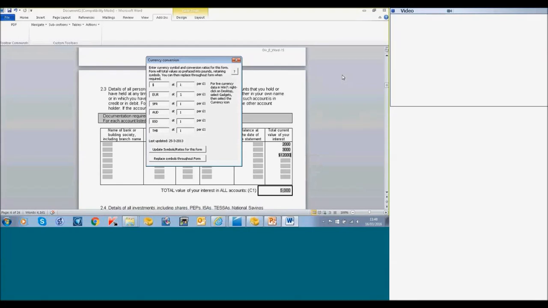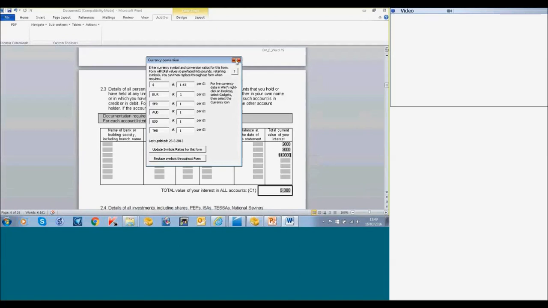It will record the date here for you, and then you just put in the relevant rate. I think it's 1.43 or something like that at the moment, and then update the symbol ratios. Click on here, and it will update the total here so that it becomes pounds.